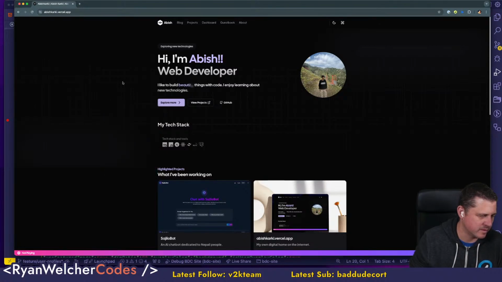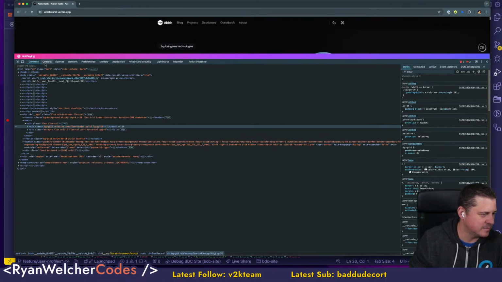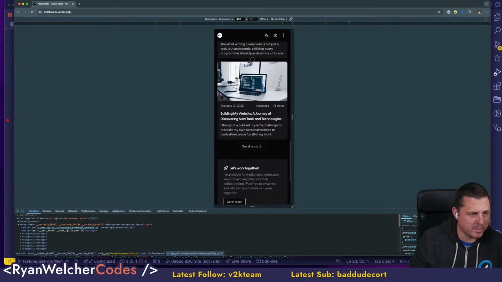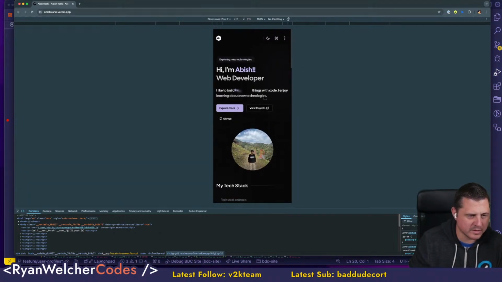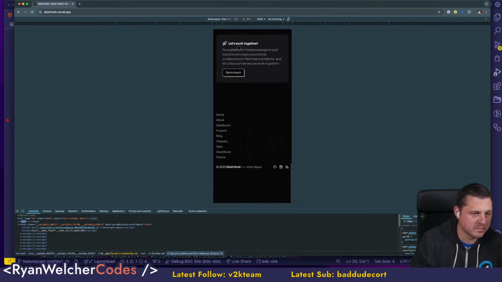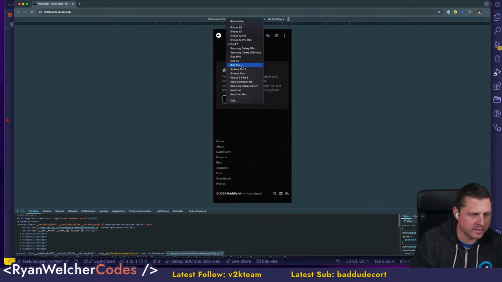That's my initial looks good on mobile so far. What do we got? Let's look at, I don't know, Pixel 7. What does that look like? Looks good. That looks nice. Yeah, what does it look like on a, I don't know, iPad Pro?